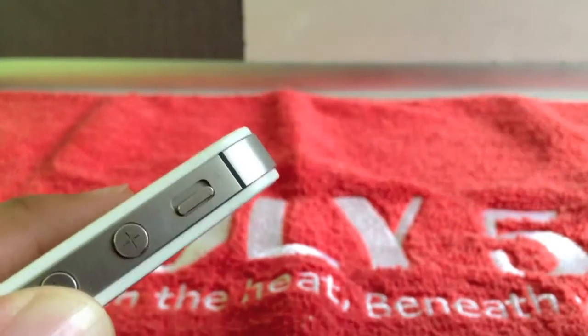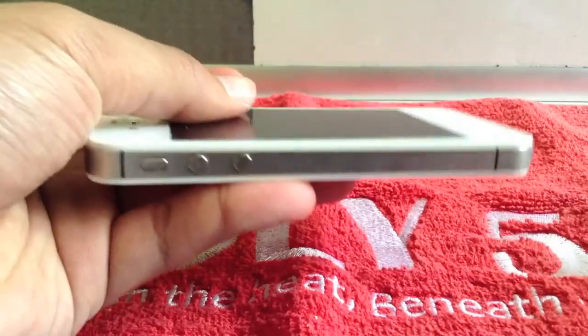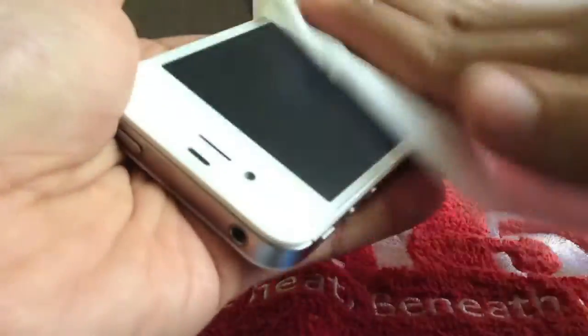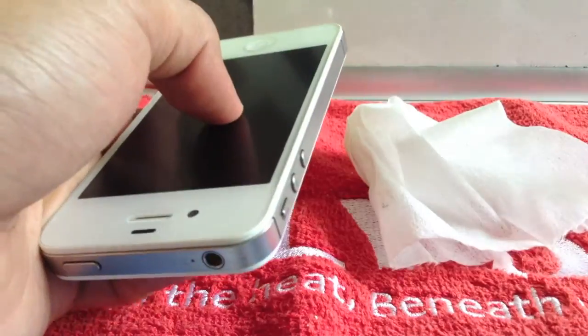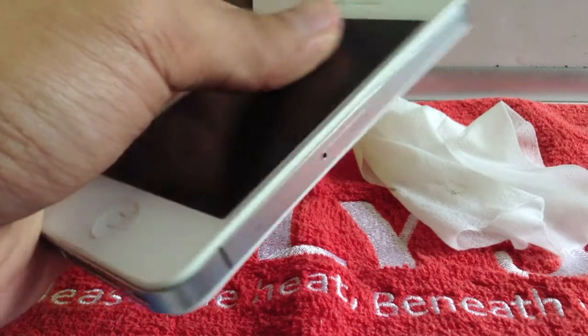Finally, we're gonna move to the side to clear the ring silent switch to the left of the iPhone. We will clean it the same way with the other side, and that will more or less do the trick. We're gonna end this off with wiping any residue and debris left by using the wet tissue. And then using the normal tissue to remove any moisture that was left behind by the wet tissue. And now we're done with a beautiful white iPhone.